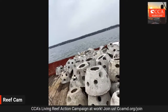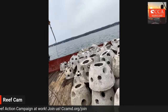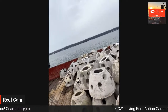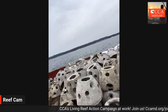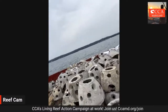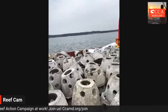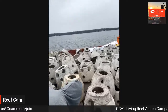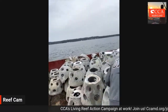We just need to fix our water quality problems, and throughout the watershed, all the way up into New York, west into West Virginia, down into Virginia, Delaware, Maryland, DC. All the states need to work really hard to hit some of the goals that we're unfortunately missing right now, especially throughout Pennsylvania. But I know there's a lot of folks keeping an eye on things, and groups like ours, and any of you out there can always lend your voice to improving the Chesapeake Bay, making sure we hit these goals and improve the bay for years to come.